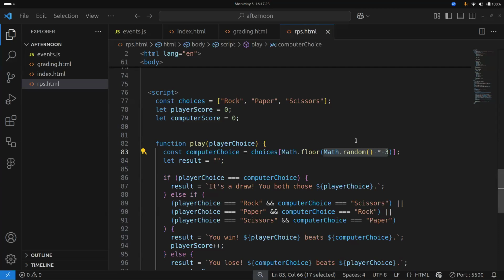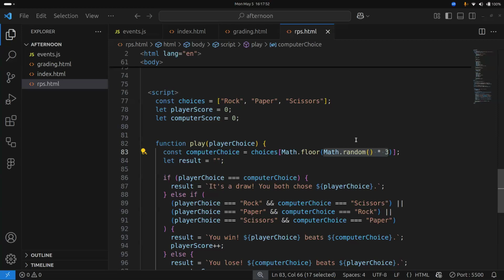A simple analogy: imagine a spinning wheel with 3 equal parts. A wheel that is spinning can be a vehicle wheel or a bicycle or a motorbike wheel. Each part is rock, paper, or scissors. Every time you spin it, an arrow lands on one. That is what this line of code is talking about.